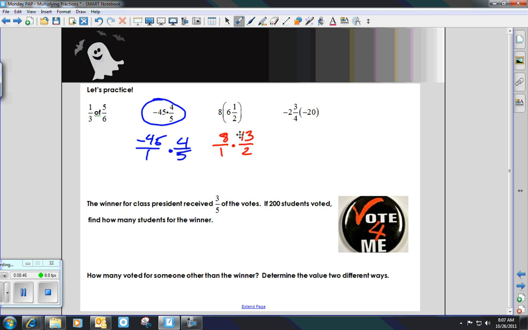13 times 8 is going to be a little more difficult than doing 1 and 4 here. 4 times 13. Okay, so if I do 4 times 13, that's 52 over 1, which simplifies to 52. Okay, that's a whole number over 1. If I had not cross-simplified and I'd done 8 over 1 times 13 over 2, I would end up with 104 over 2, and I would still have to divide by 2 at the end and get 52 over 1, and then 52 as a whole number.